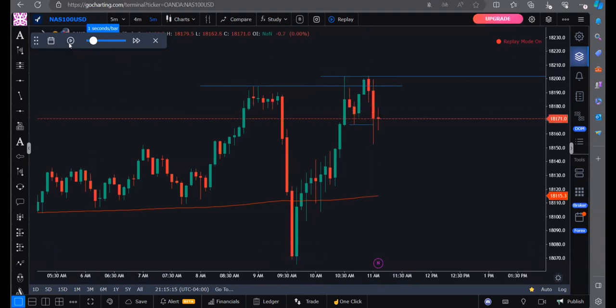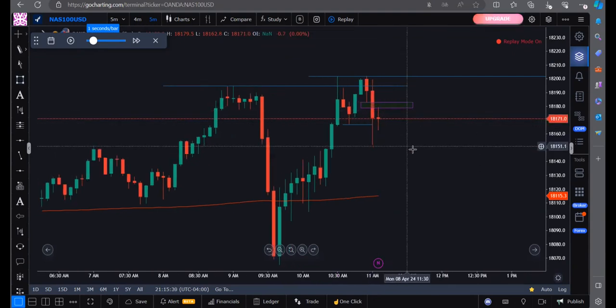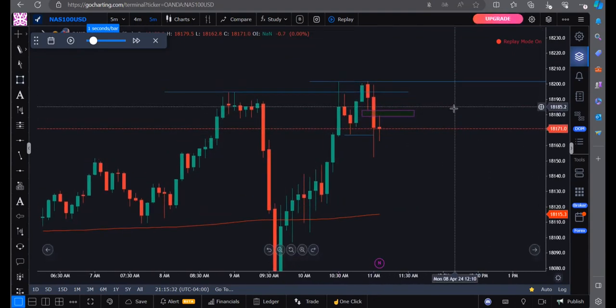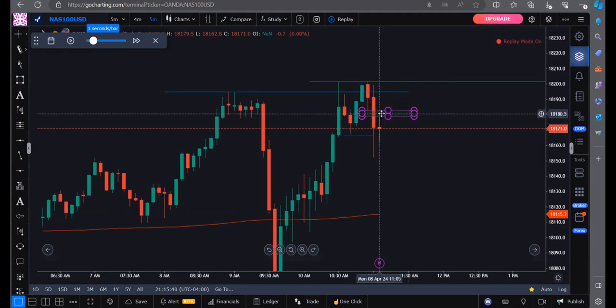So as you can see, guys, remember the diagram that we have. Now we can see clearly an empty space, so we can proceed and take an entry. Since this fair value gap is pretty narrow, we're going to take the entry right at the edge, and the stop loss is going to be at the high of this displacement candle.